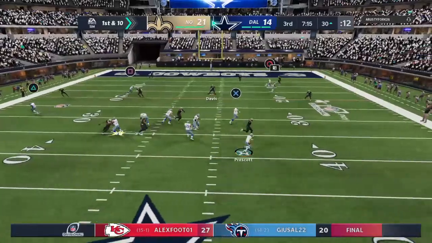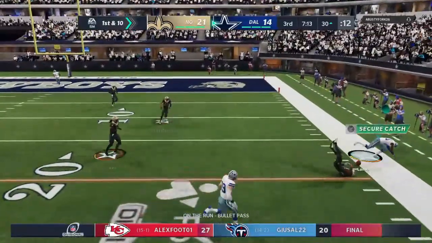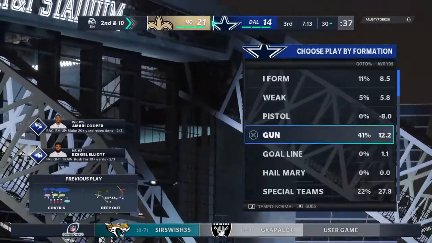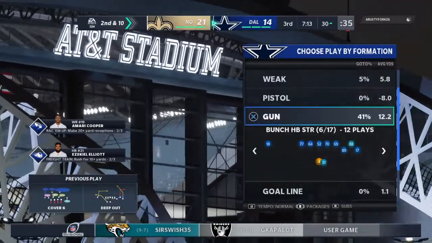Prescott on 1st down. They'll roll him out right. And nearly picked off there, and it would have been a great time for their first pick. Instead, it's 2nd down. Incomplete.